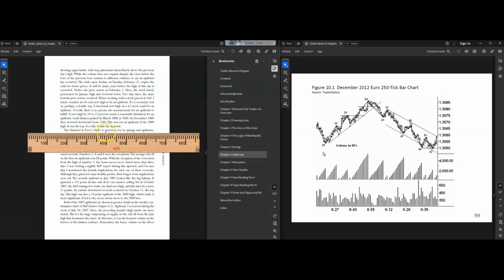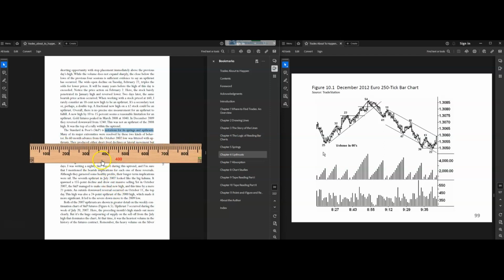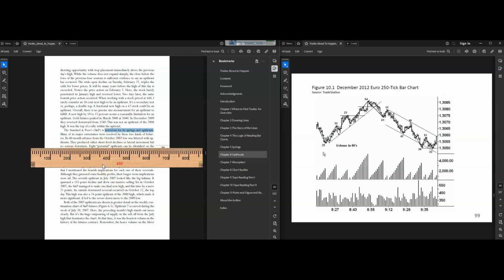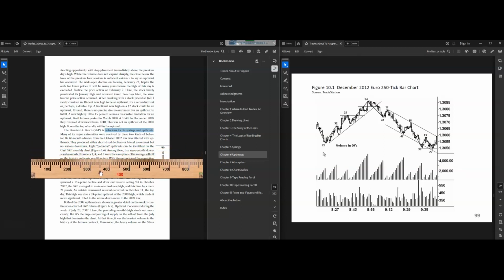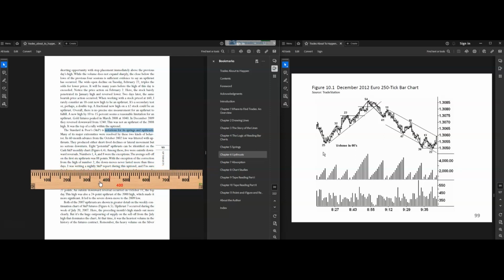Here's a key point. The S&P is notorious for springs and upthrusts. This is why you want to trade springs and upthrusts on a market like the S&P. So the ES traders, this is good for you. And it's also the case intraday, not just on daily charts. Also on gold, I think there are some traders that use it on gold a lot. And what I showed earlier on was on the S&P. So that's the trade that happened today.